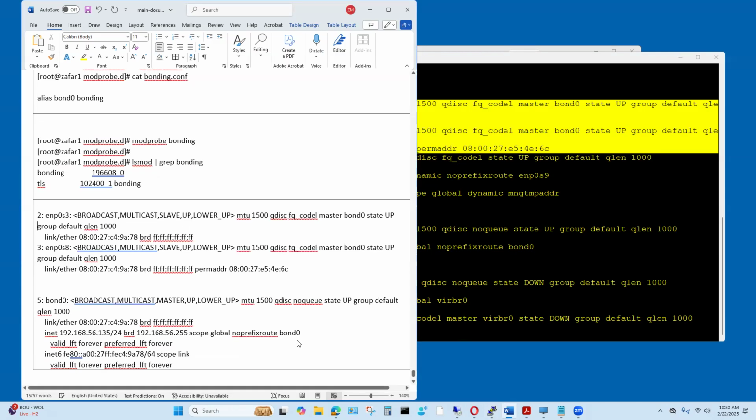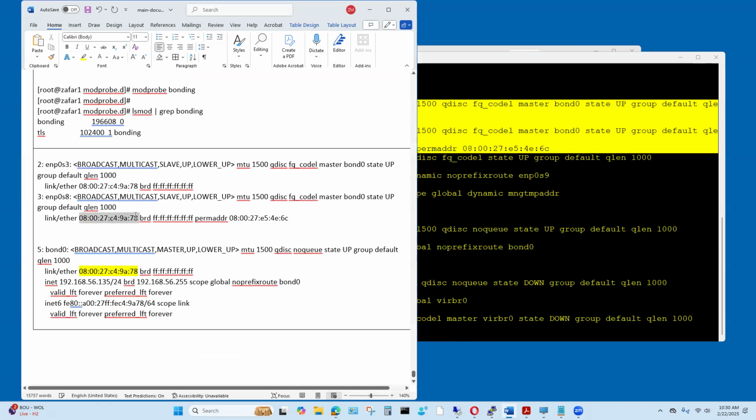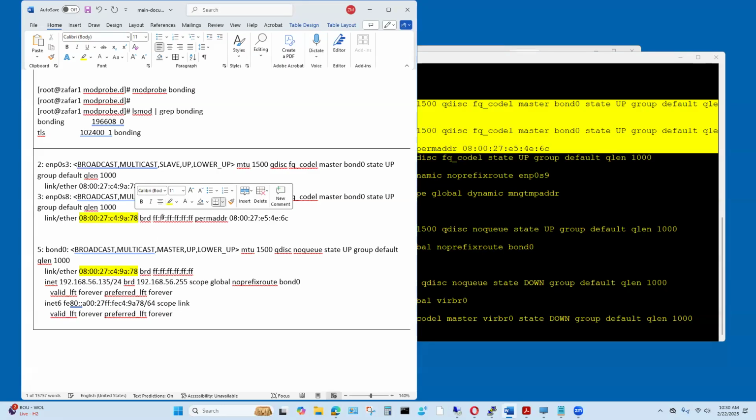But if I draw your attention, look at the MAC address here. Right now, this link is actively using this one, and this is what the bond0 is.